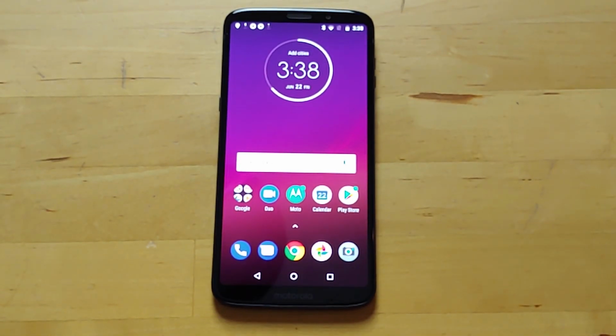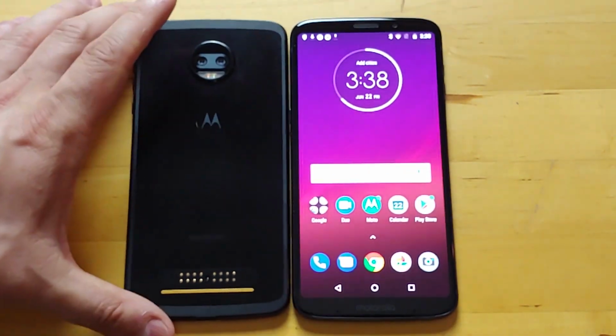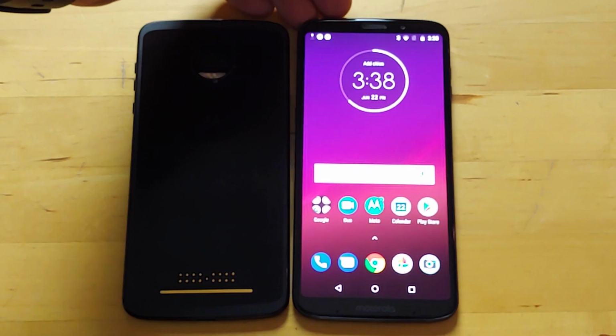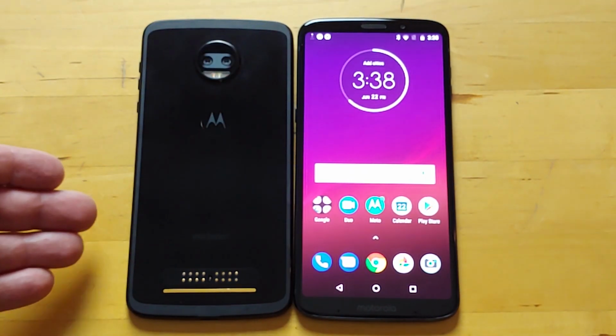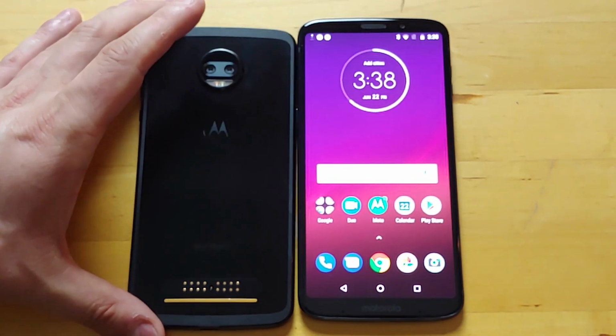Okay, so one more key difference that I want to talk about between the Play and the Force is that the Force is mainly about having a shatterproof screen. And it's also the flagship, right? Because this has a Snapdragon 636 chipset. This has a Snapdragon 835, which is the premium chipset for last year. And when the Moto Z3 Force comes out, that'll have a Snapdragon 845. So other than being a flagship, this is about being shatterproof.